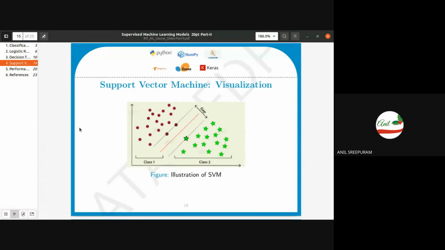Then naturally a question: where to fix? How will you place that red line? To correctly place the red line is the actual task of designing a support vector machine. And for that, we'll be using a notion called margin. Here I have marked it as gap. Now I'll be explaining that notion of margin.